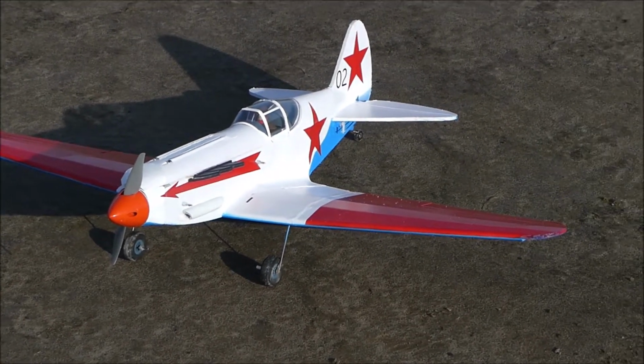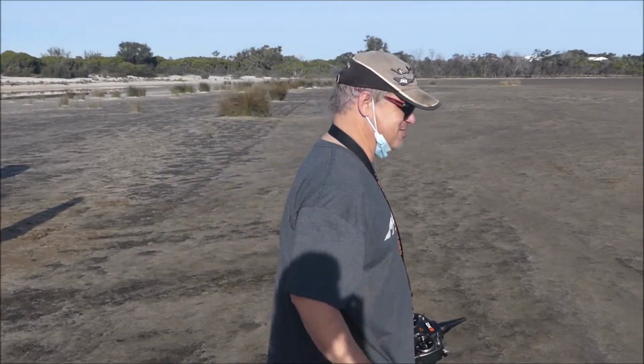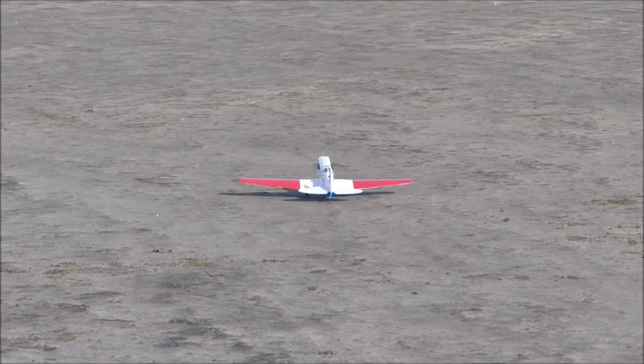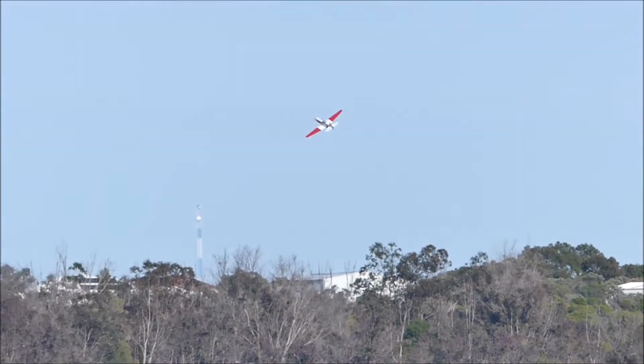The first thing that happened when I tried to take off was one wheel fell off, so luckily no harm done, but it was a good test for the undercarriage and it seems reasonably strong. So here goes. All right, good luck. No drama.